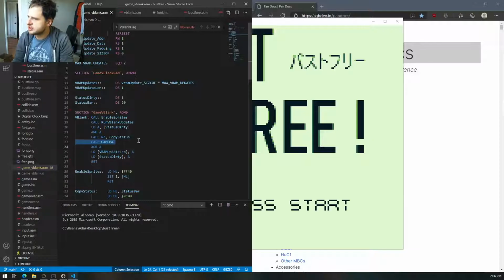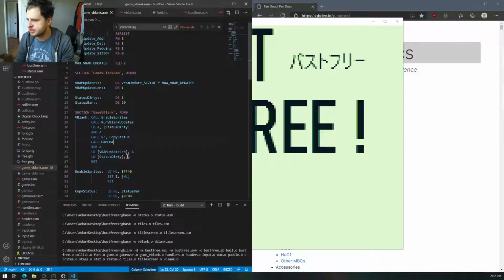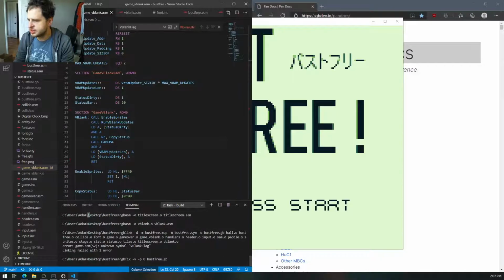I'm tempted to do this also with the OAM DMA as well. Even though we only use sprites right now in the main game, we don't use it anywhere on the title screen or the other screens. It just seems like that's something that is sort of a universal system function, and it would be better to do it just from the standard vblank handler. I'm not going to do that yet, though, but it's something I'm thinking about. So I'm going to hit build. Oh, it doesn't build, okay.